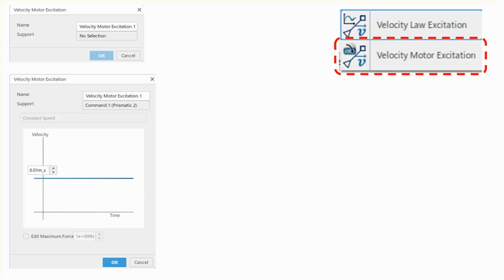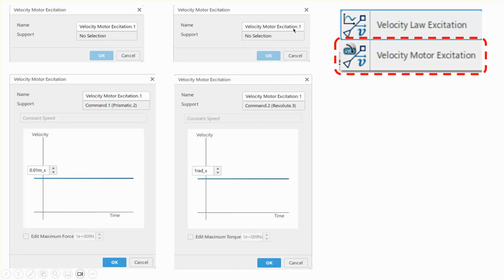If you select, for example, the prismatic joint, you get a dialog box like this, in which you can specify the speed or the velocity, and that's pretty much it. If you select a revolute joint, it again gives you something very similar, but look at the units. This is radians per second or degrees per second, whatever your default units are.